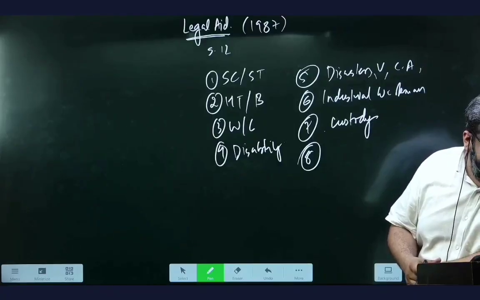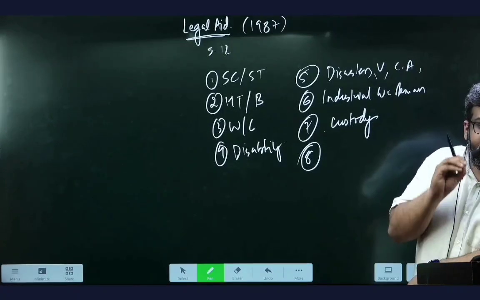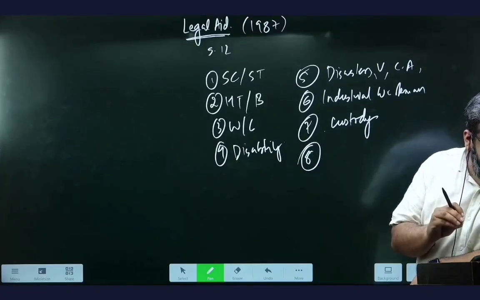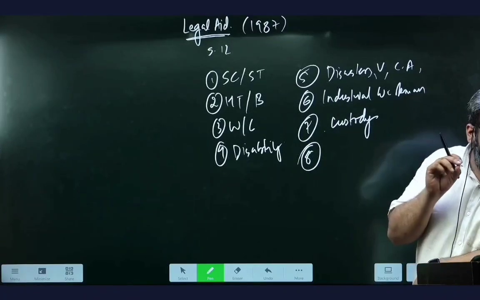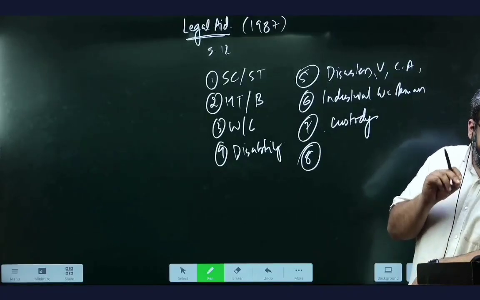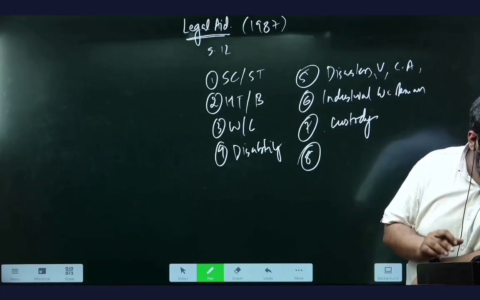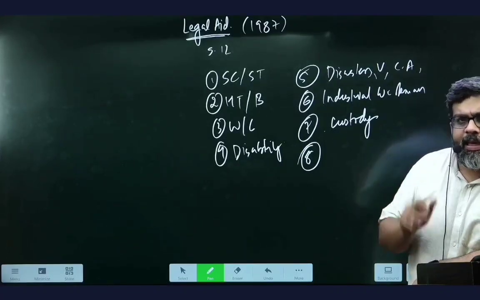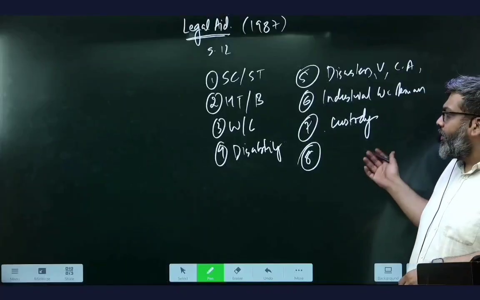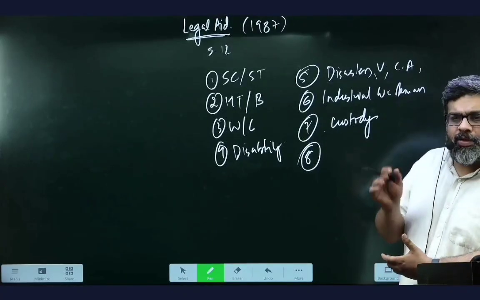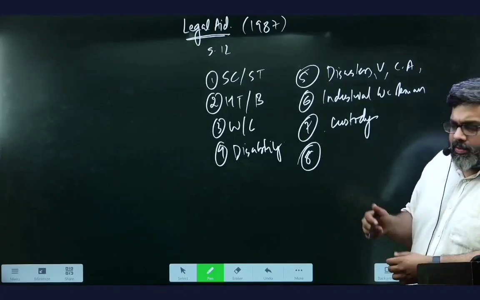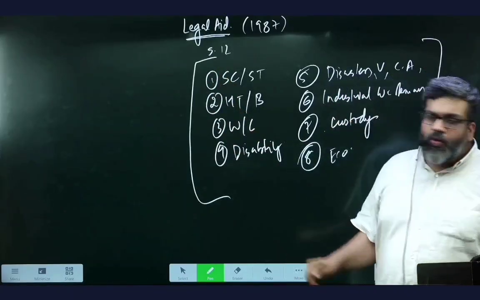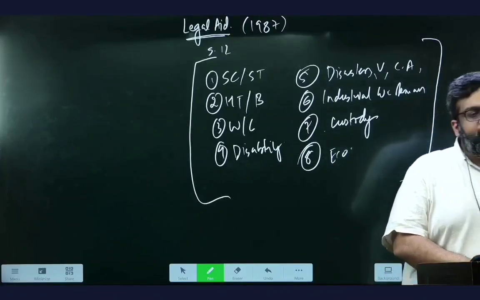A person who is in receipt of an annual income which is less than 9,000 rupees or higher as may be prescribed by the state government. And if the case is before any other court than the Supreme Court, then the person should be making less than 12,000 bucks as may be prescribed by the central government. So if you're before the state government, less than 9,000 bucks. If you're before the Supreme Court, then 12,000 bucks. There's an economic criteria.